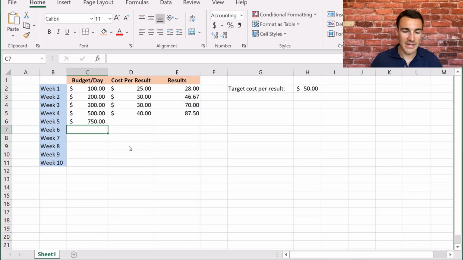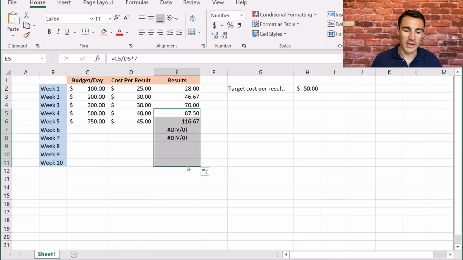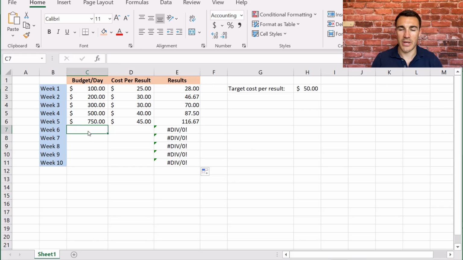So we think this is fantastic. Let's scale up further to $750 a day. And let's say it goes to $45. Same thing applies. That shouldn't be dollars. I'm just going to copy that down. Don't worry about those. They will disappear as we fill out this data. Okay? Still pretty good here. So we think, right, let's go to $1,000 a day. And remember, this cost per result is increasing each time we're increasing the budget here. But provided it's under my target cost per result, that's absolutely fine. Don't worry about that. That's not a problem.